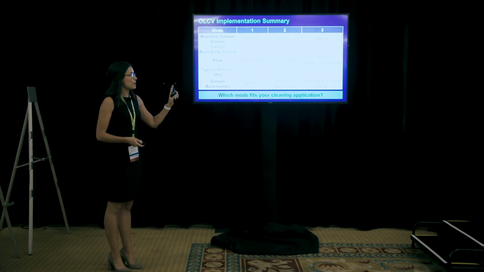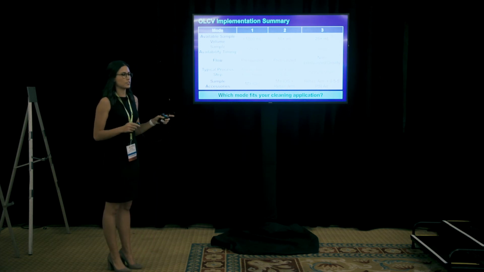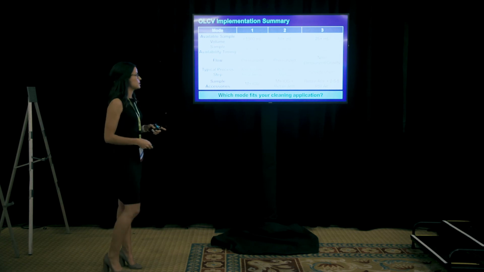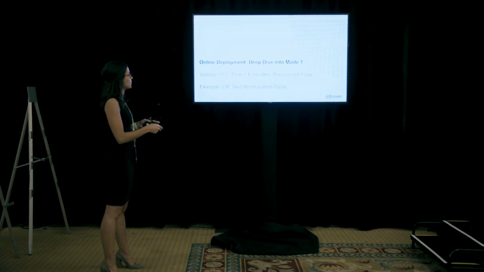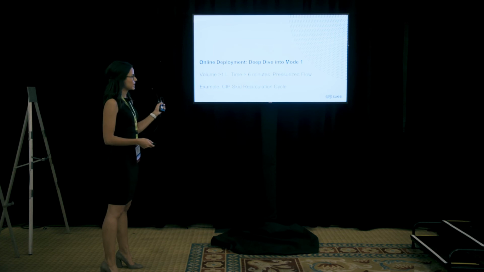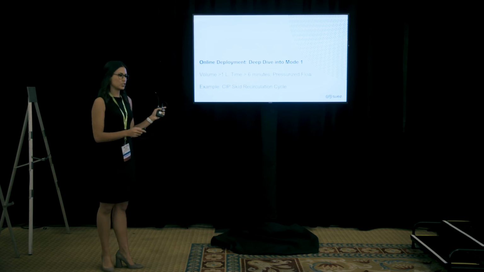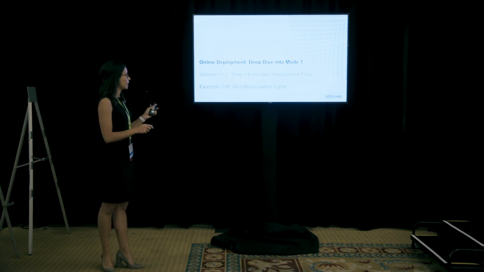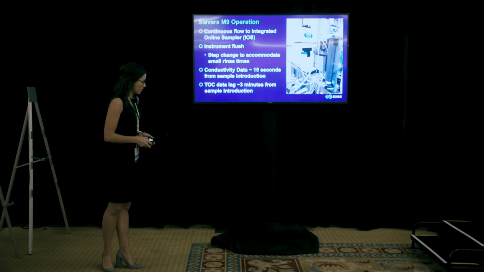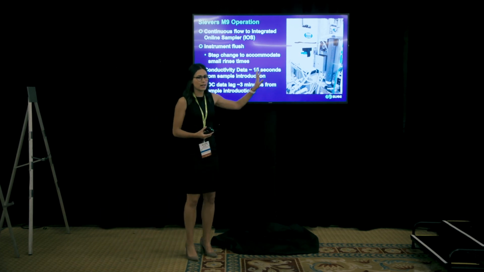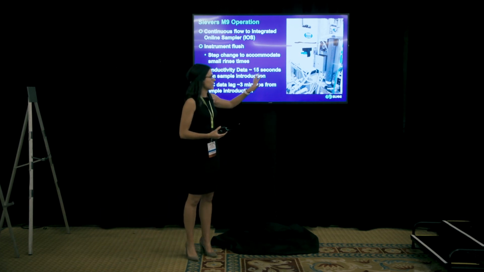But I'm going to jump into number 1, but if number 2 or 3 sounds like it fits your CIP application, come and talk to us and we can help you with that. So again, plenty of volume, plenty of time, and a pressurized sample flow is what we're going to be talking about. So in this picture, this is the back of an M9 OSI Analyzer.